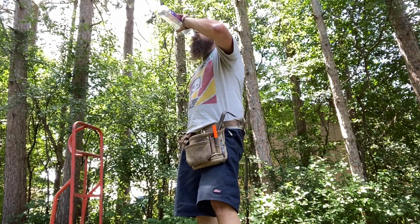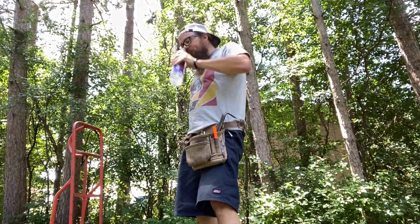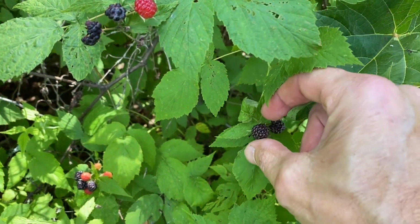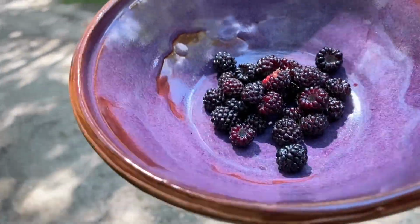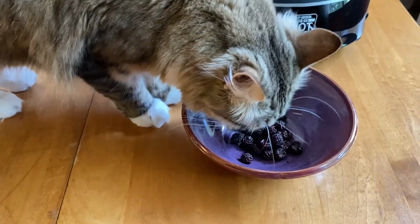And as you can tell, it is quite toasty out here. I had to take a little snack break. And the berries are in bloom. All right, these berries should go with my snack quite well. Mila, are you sure you want a berry like that? I don't know if they're cat friendly.